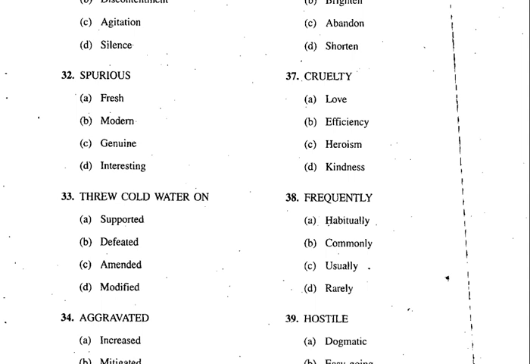Okay, cruelty: love, efficiency, heroism, kindness. Now, love, no, doesn't sound right. Efficiency, heroism, yes, the right word is kindness, which is given there. You are cruel, and what is the opposite of cruel? Kind. So kindness, that will be the right answer. Okay, let's move on to the next one now.